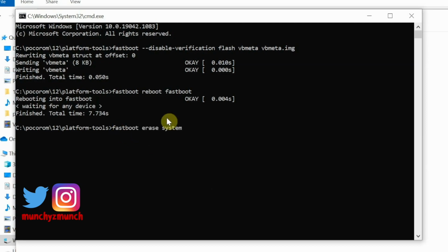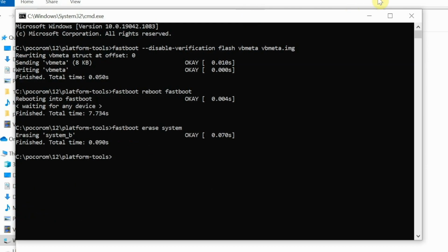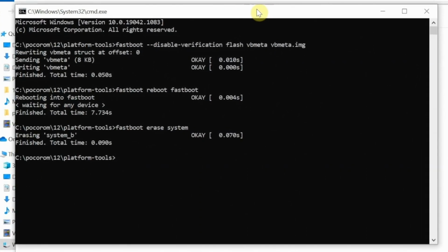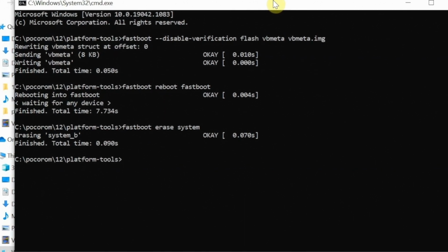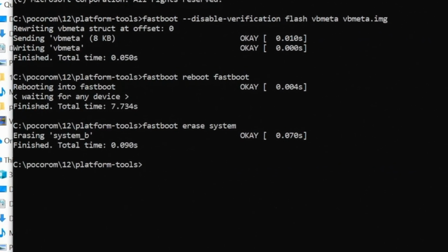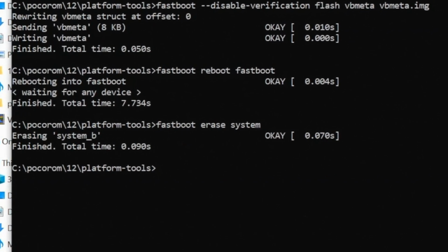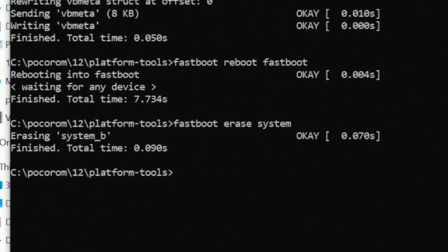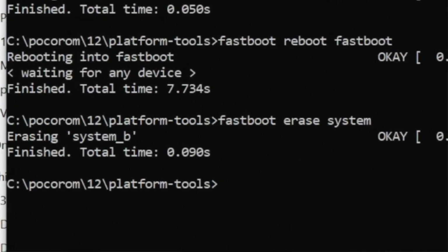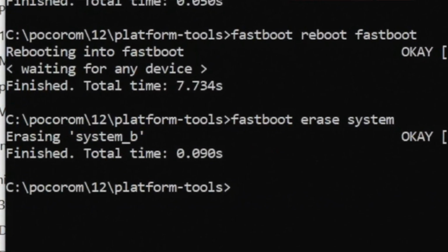Here again, right click, it is going to paste the command. Once that is done, press the enter key. So erasing system_b is done without any issues. Now another pro tip over here is whatever system was wiped. In my case, it was system_b. So in the next step, when I erase the product, I will erase product_b. If for you system_a is wiped, then you have to erase product_a.